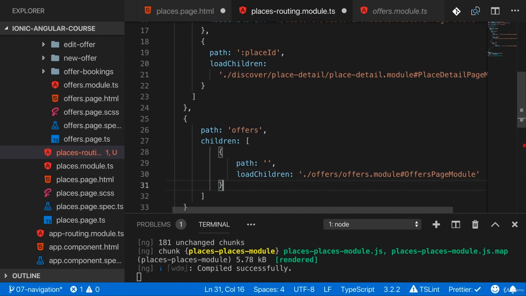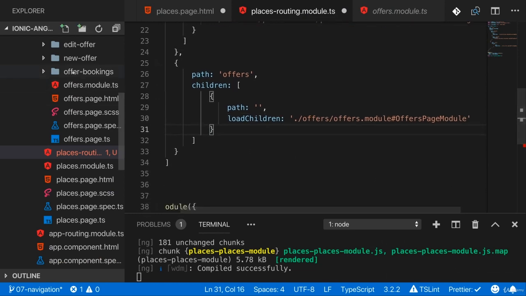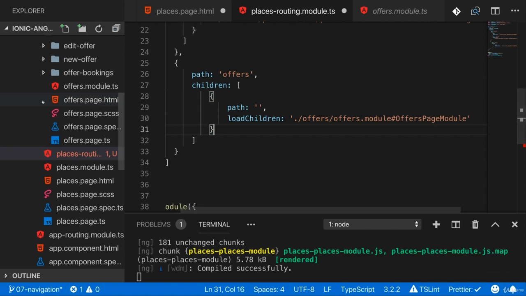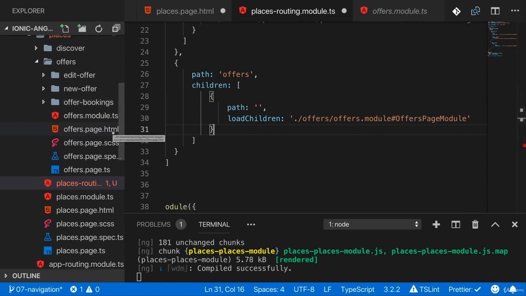Now feel free to pause the video and add routes for the other files we have here. You'll need to pass some dynamic parameters for some of the other routes, for example, for editing or reviewing the details. After the short pause, which I give you to pause this video, we'll do it together.